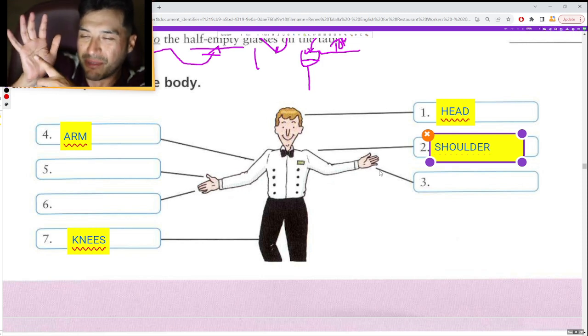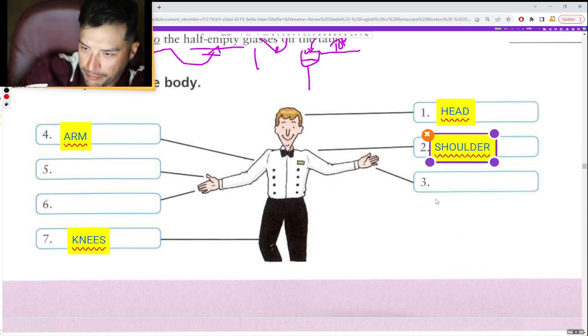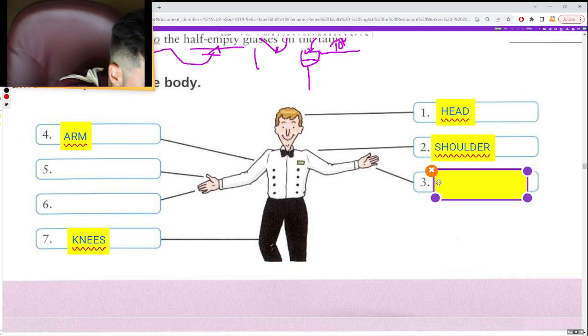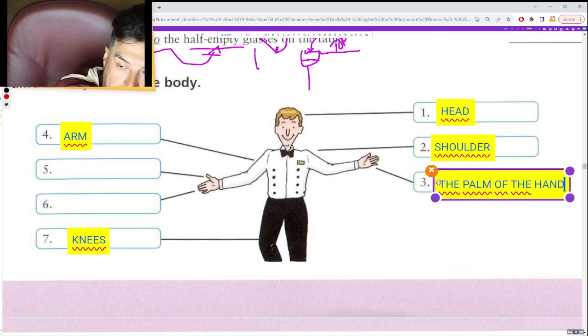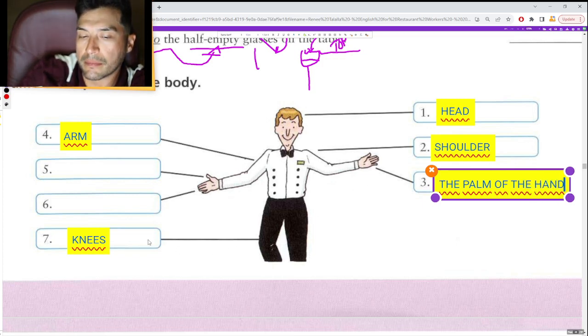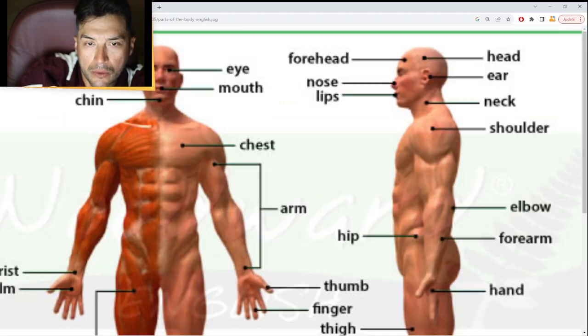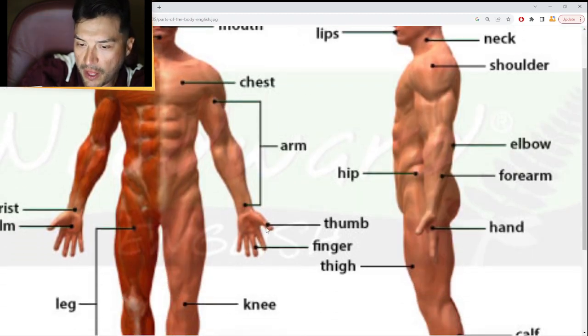Next, number 3, I think they want the palm. Correct? The palm of the hand. Repeat, the palm of the hand. The palm. And look at this part right here, the thumb.